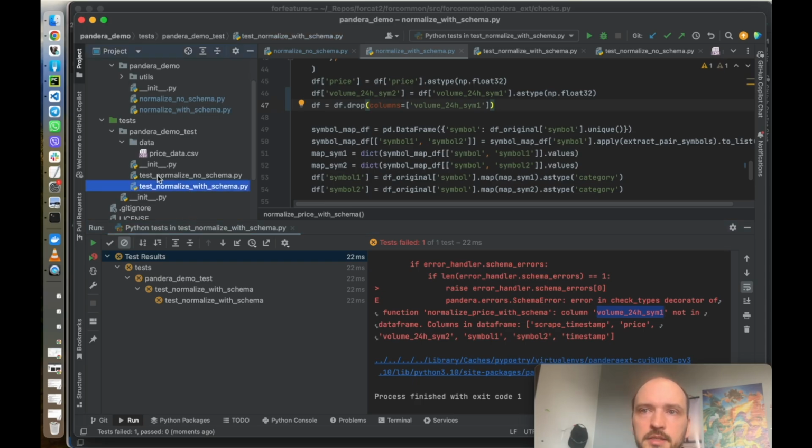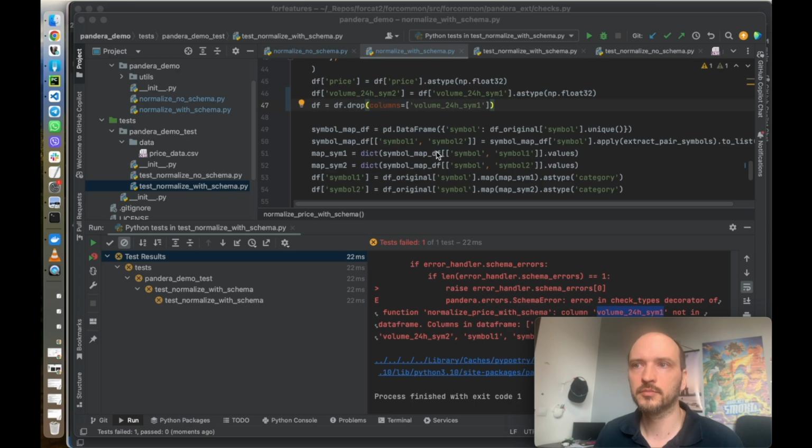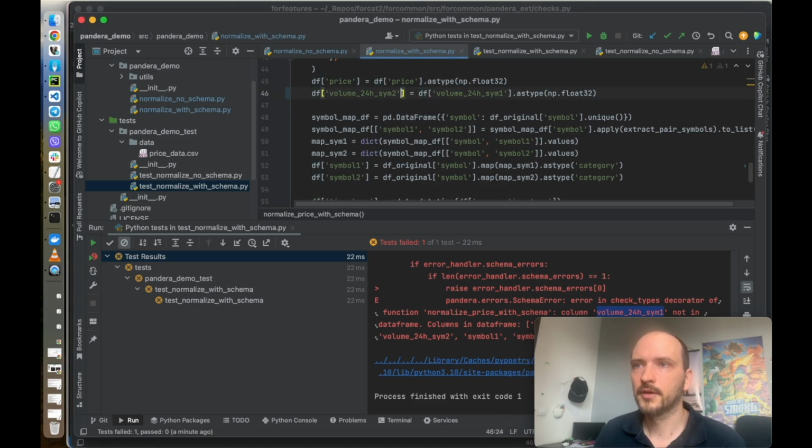But in this case, tests are just the simulation of what you will see in real life inside your pipeline, right? So it might happen that some previous piece of code does some modification in the data frame that you don't expect, right? And you can't check for that if you don't know that exactly this thing would happen. So we'll roll back this change.